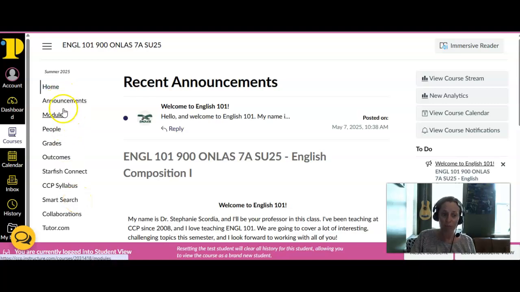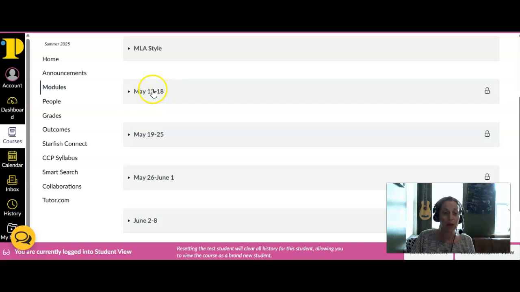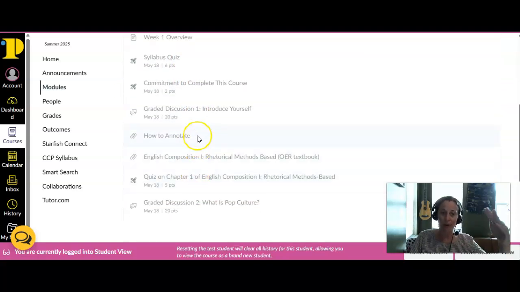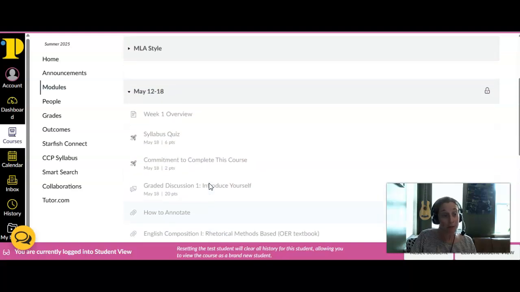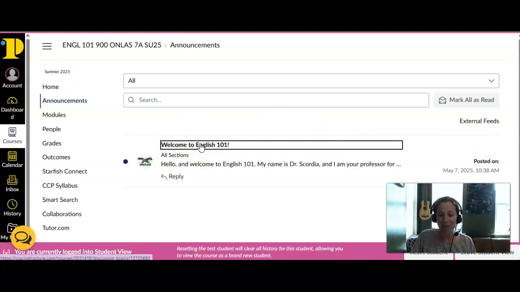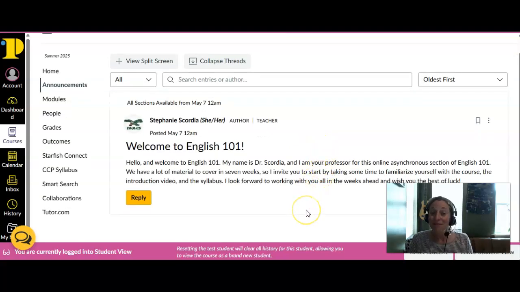But really, the main things are that you'll be moving through the modules, again, week by week as we go through, and it pretty much in the order of how things are set up. I kind of put always the overview first. I have that, and then you'll work through the rest of the assignments for the week. Announcements do appear at the top of the page. I think there's only one right now, and it's just a welcome.